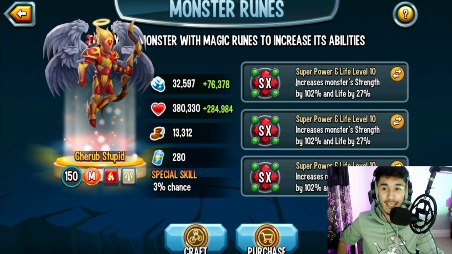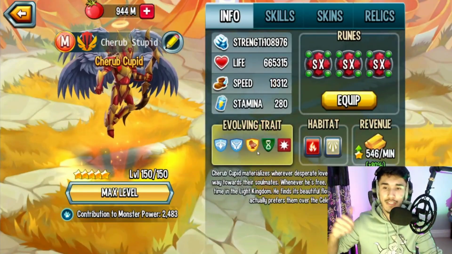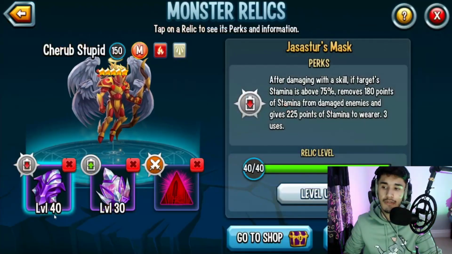Overall, stat-wise, I do like it, I've got to say. That is really, really good. That's some good stuff. But anyways, so overall, great stats, great traits. I really like it. It comes with 2 elements, of course, as well. Let's get into the relics.